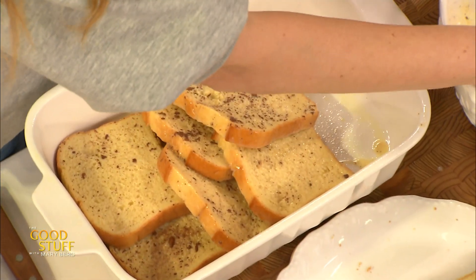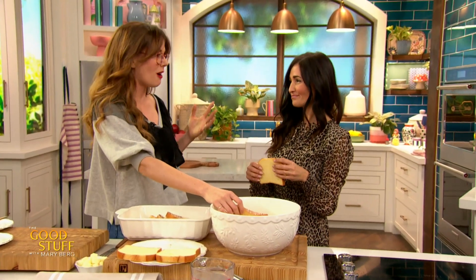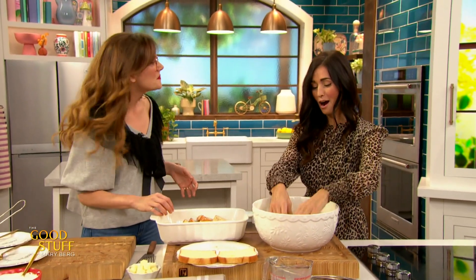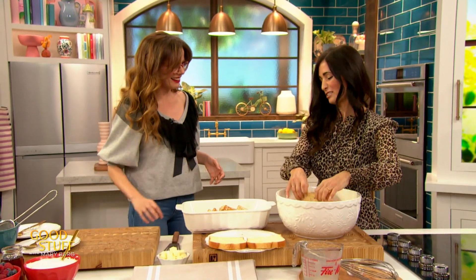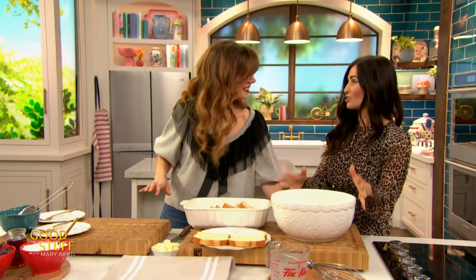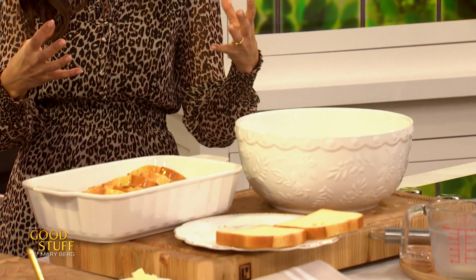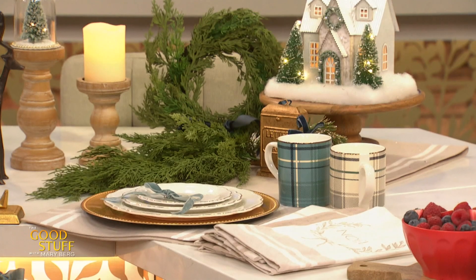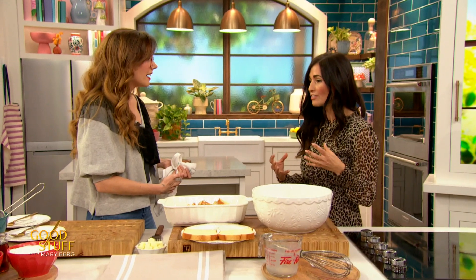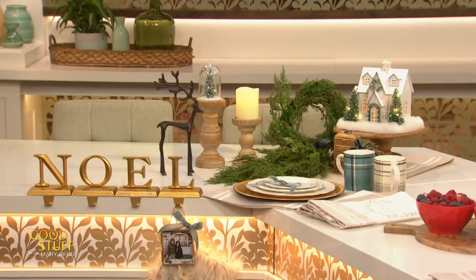The dishes are actually from my collection at Walmart. Your news is that you have a new holiday collection at Walmart, and these are part of it — they're absolutely stunning. So there are 75 pieces. It's a bit of entertaining and a bit of home decor. I am obsessed with it. It's very traditional, timeless. I love that you can get such an elevated, elegant, sophisticated look with the collection, all for a great price because it's at Walmart.